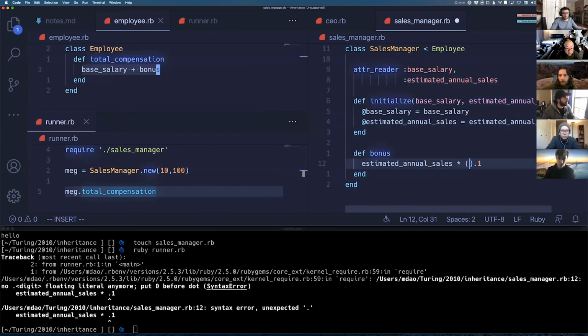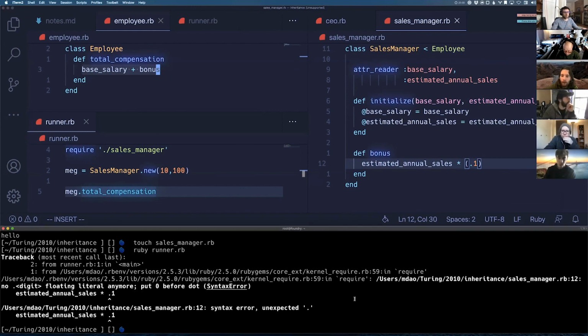Let's put that in parens. Times 0.1. What am I doing wrong?